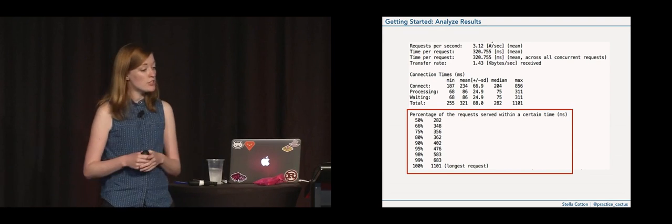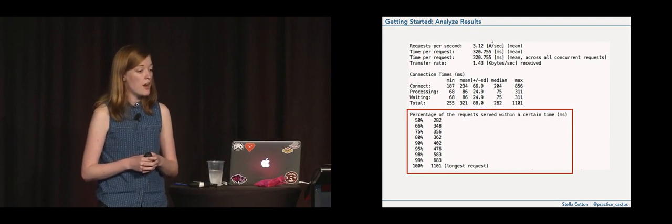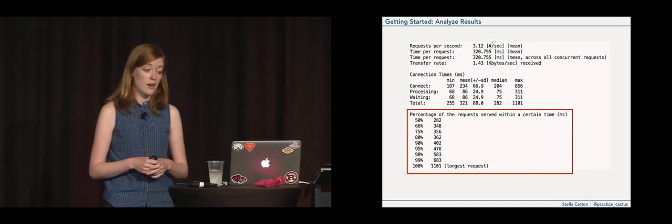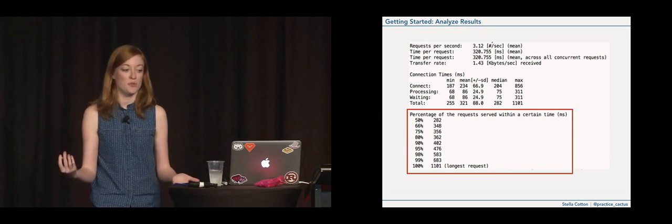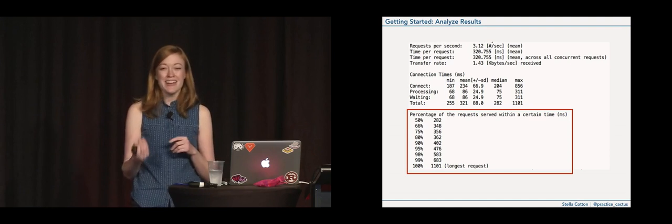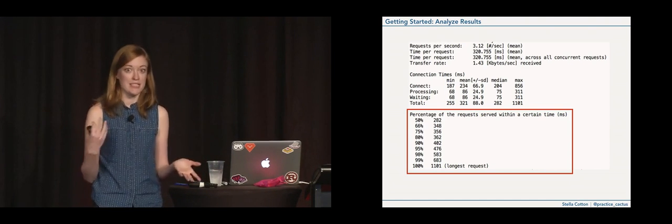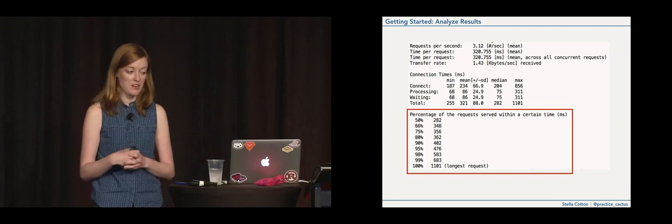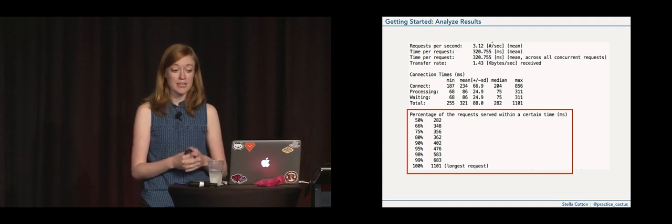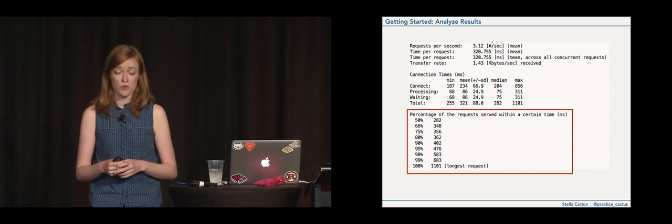For example, if we look at the line that shows the 99th percentile latency, it's saying that 99% of these 1,000 requests that we sent were served in less than 693 milliseconds. So if you have a graph available on your production server and the 99% line is showing that you're getting around 650 milliseconds, that's probably about right. But if your load test is showing that same page is 100 milliseconds, you should really be suspicious, and you should expect that you actually have an issue with your load testing setup.